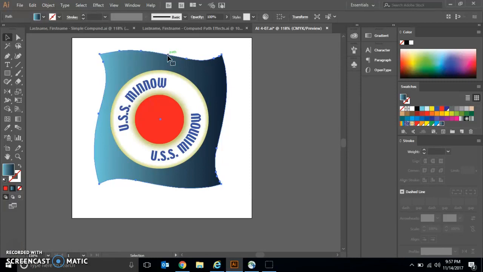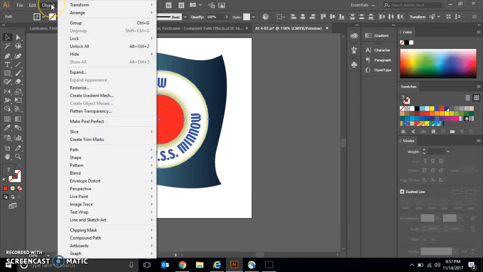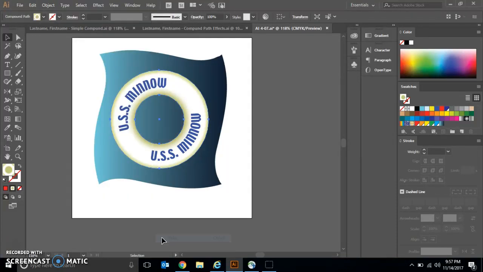Now to create the illusion that we still have the circle in the middle of our image, but we want it to be that gradient now, we're going to create a compound path. The way we're going to do that is by clicking on the life raft and then holding Shift and clicking on our red circle. Then we're going to go to Object and then come down to the bottom where it says Compound Path, and then we're going to ask it to make a compound path. So you can do this or Control 8. And now it's going to add that gradient or create a hole within the middle of our image.